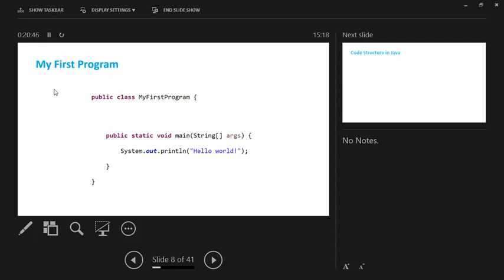With that object called out, that instance of a print stream, there are data elements within it that describe its state. That's kind of hidden from you as a programmer. You don't necessarily need to know all the inner workings of an object to use it. You really need to know, as a programmer, how it behaves. In other words, you need to know what methods to call. That's the other thing. So here's another important notion for you: the notion of information hiding.